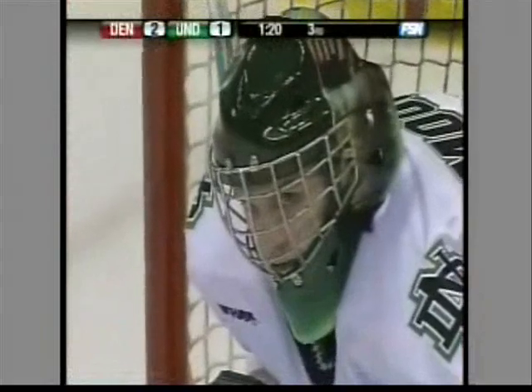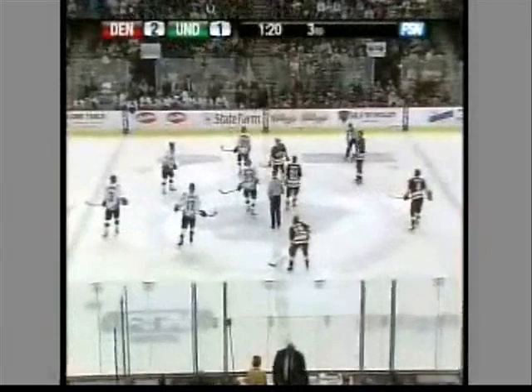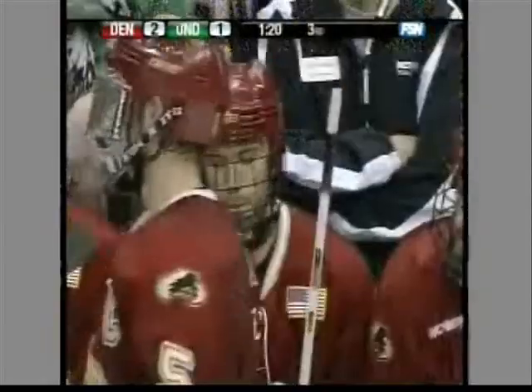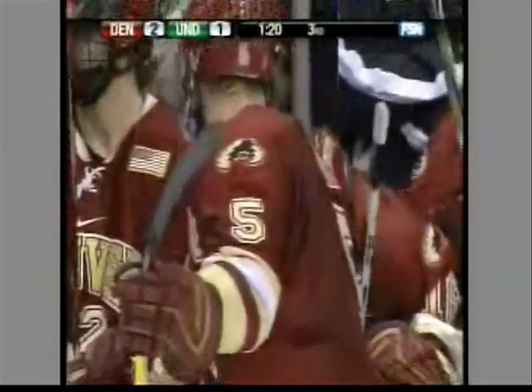A backhand like that at full speed, and you put it in the upper corner on the far side. The play started with Mayani in a great defensive position to get on a loose puck. The Sioux were trying to put pressure, but Mayani got on his horse and his feet did not stop moving. When your feet are moving and you put a backhand like that in stride, tough for Lamoureux to read — but Mayani put it where he had to put it.